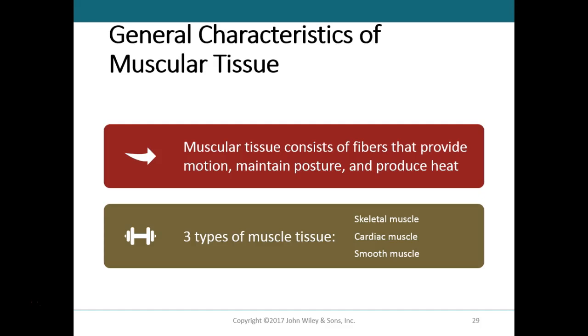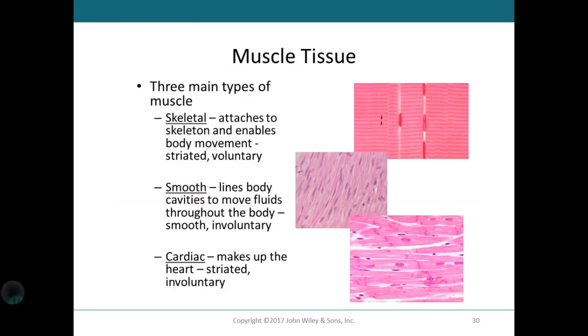So based on its location and characteristics of what it does, muscle tissue can be divided into skeletal muscle, cardiac muscle, and smooth muscle. In a later chapter, we'll discuss more about each of these muscle types, more about the specifics of where they're located and what they do, and you'll also learn the names of several of these muscles. But just looking right now at a brief classification, there are three main types of muscles. Your skeletal muscle is often called voluntary muscle. So this is the muscle that's going to attach to bone and enables you to move.